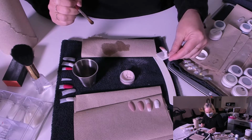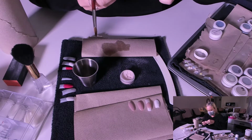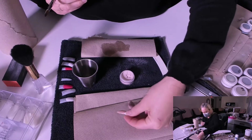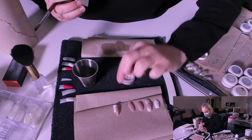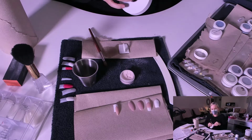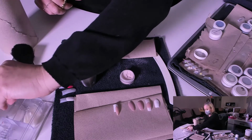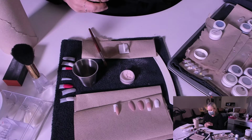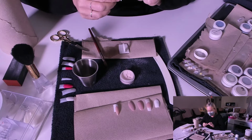Now I also want to show you another technique. Take this nail off. Turn it around. I want to show you a 2-color method French. So we did the boomer, which is a type of French, but I want to show you French with 2 dark colors. So a dark colored body and a dark colored free edge.